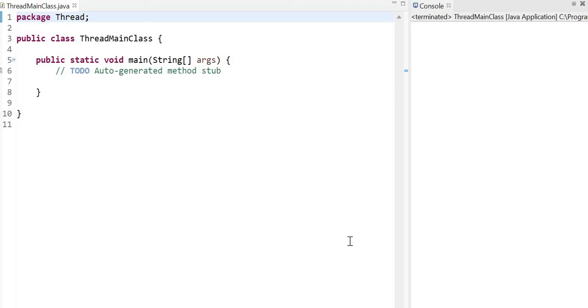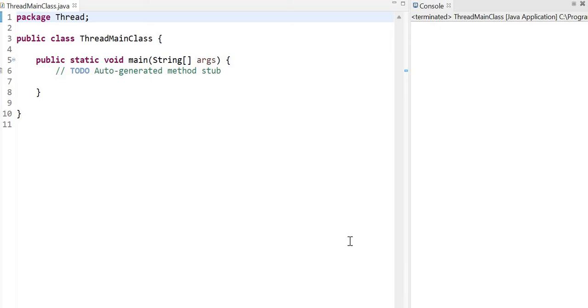Hello everyone. In this lecture, we will be learning about the concept of multi-threading. Before going on to the concept of multi-threading, let us understand what a thread is. A thread is a small part of a program, or a subprogram, in which whatever task we are going to express can get executed. But because we are going for multi-threading, it means we are going to execute several tasks simultaneously.